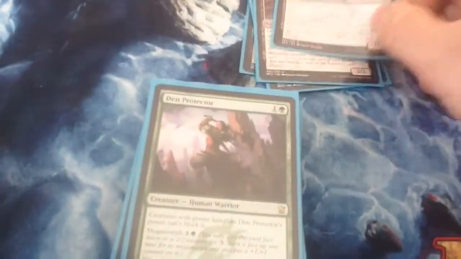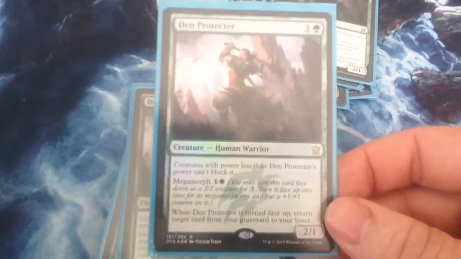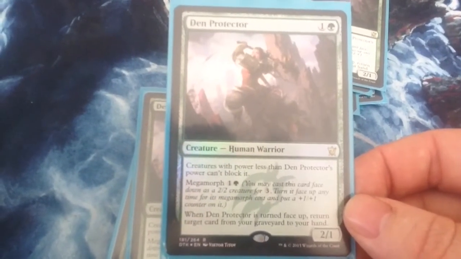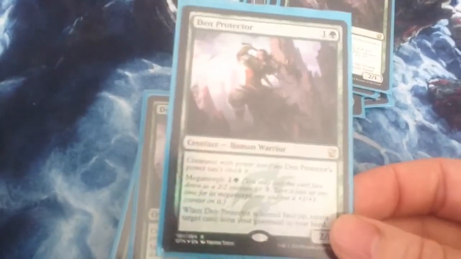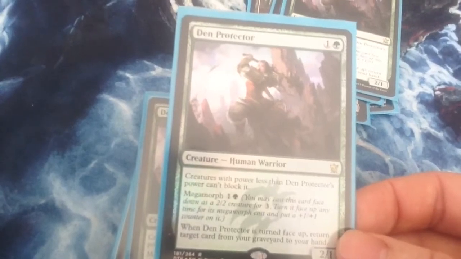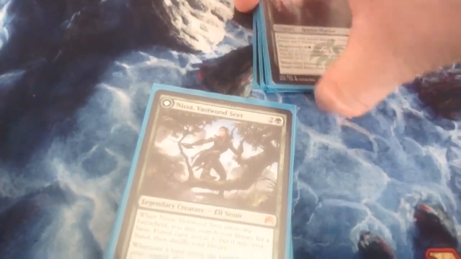Catacomb Sifter is a 3-of in this deck. Next up, we have 3 Den Protectors. Everyone pretty much knows what this does by now. It's 1 colorless, 1 green. It's a 2/1. Creatures with power less than Den Protector's can't block it, and you can play it as a morph for 3 colorless, and then flip it up for 1 green and 1 colorless, and it gets a +1/+1 counter on it. And when you do that, you can return a card from your graveyard to your hand. So it's good for getting value. It's a great value card, and yes, played in pretty much every green deck.